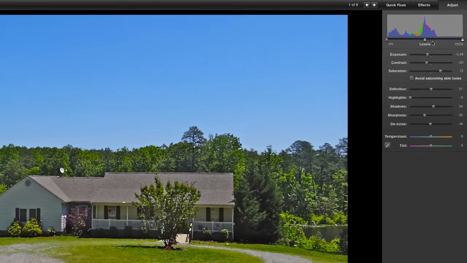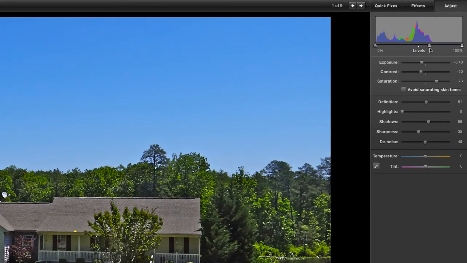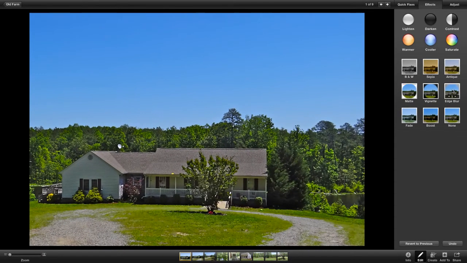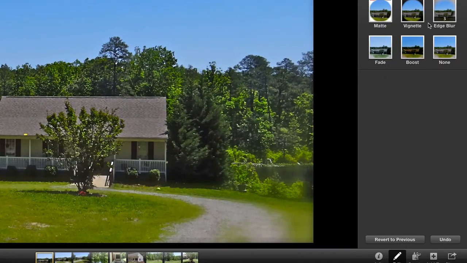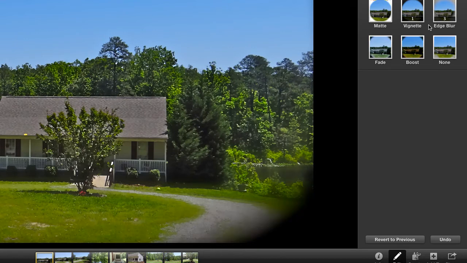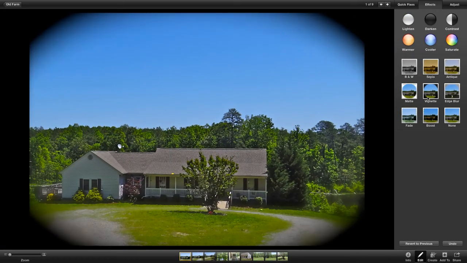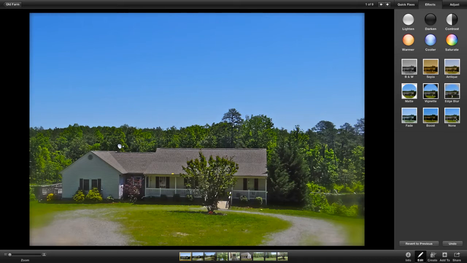I can change my levels a little bit more here. There you go. Now again, I got a large screen anyways, but when you've got this blown up like this and do these edits, it's going to look a little bit more washed out than it will when we bring it back to the size and area we're going to use online. And in effects, if you really want to, you can go down here. You can do a number of things, but I like blurring the edges just a little bit to give it that kind of dream sequence look. You could do this vignette. I wouldn't recommend doing this, especially for this one when you have water. You don't want to go away from that. Again, keep my focus here.